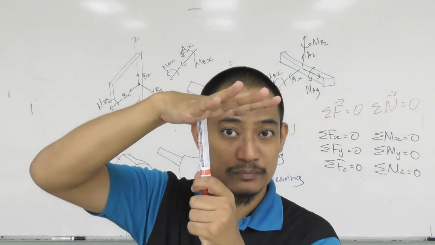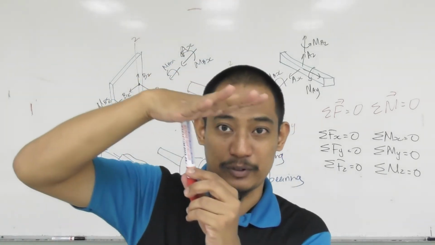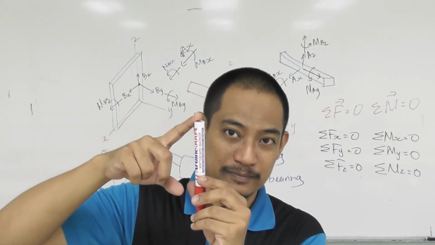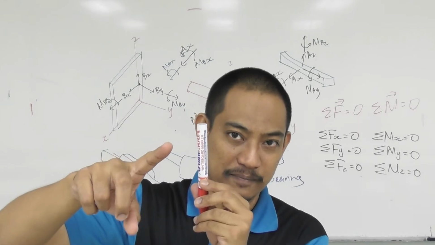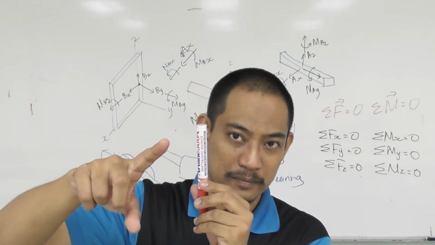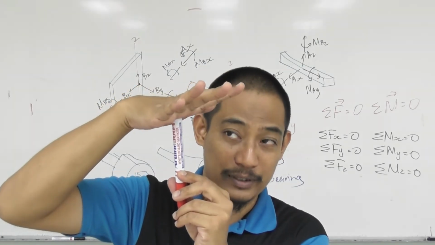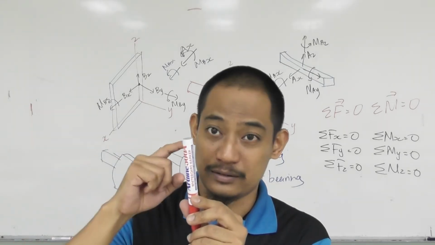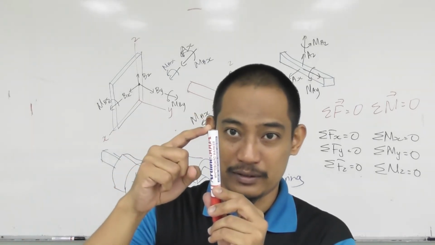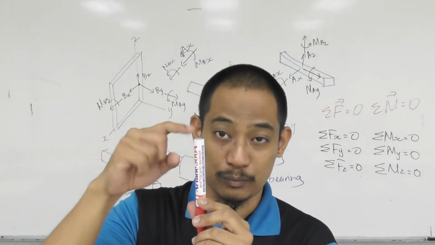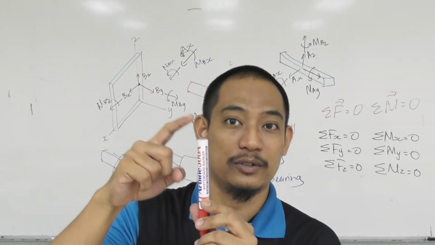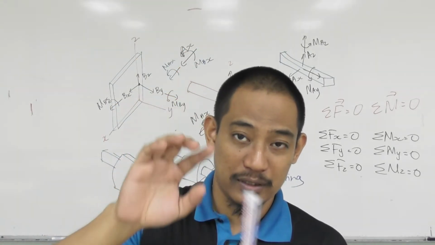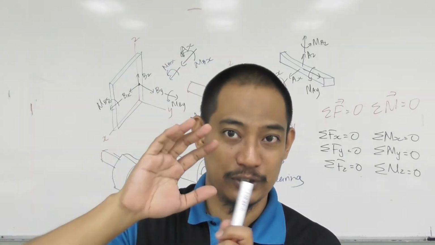that introduces more unknowns than the equations that we have. For example, here, that's why we have fixed support, right? If you draw the free body diagram, how many unknowns do you have here? I'll let you think for 10 seconds. Fixed support, how many unknowns when you draw the free body diagram here? Alright, it should be 6, right? Because we have x, y, z force. For example, this is point O, so Ox, Oy, Oz, and also moments, Mox, Moy, and Moz. It restricts all, because fixed, you cannot move, you cannot rotate.